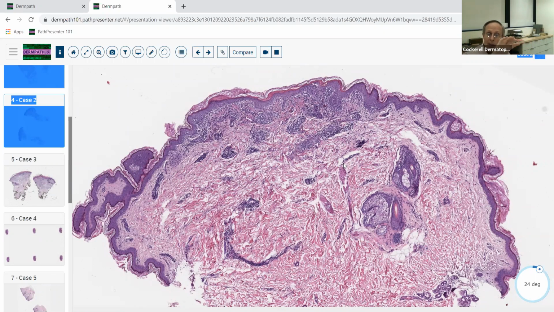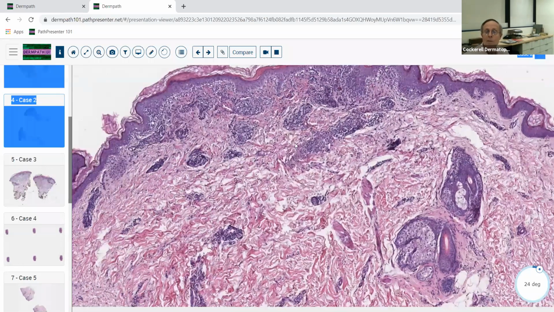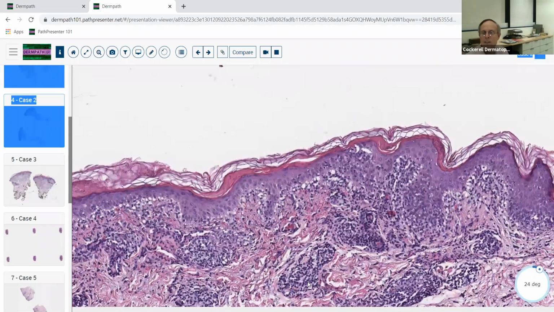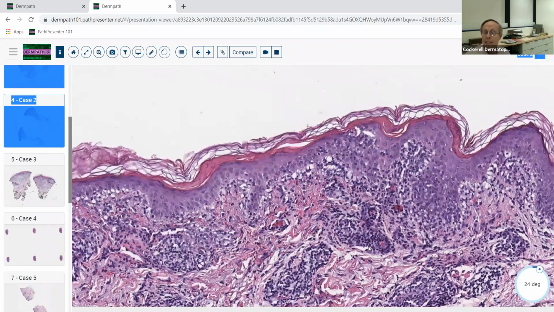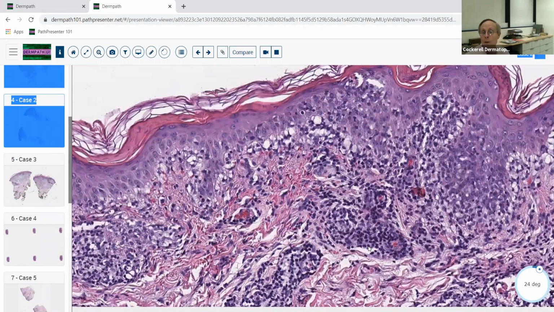Here we've got mostly just a superficial perivascular involvement with the interface and the vacuolar alteration, and then the cells kind of crashing into the epidermis. That's a pretty classic sort of pattern. You get a lot of epidermotropism in Pityriasis lichenoides also. And that's not mycosis fungoides. You don't see these other changes. You don't see the extravasated erythrocytes. You don't see the parakeratosis like you see here. And again, if you start getting a very dense infiltrate with mycosis fungoides, you will see atypical lymphoid cells, which you generally don't see very much in Pityriasis lichenoides.